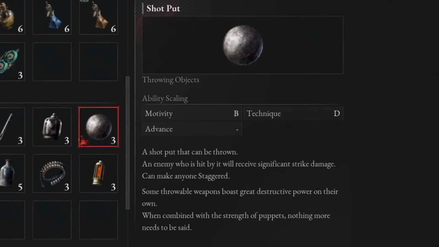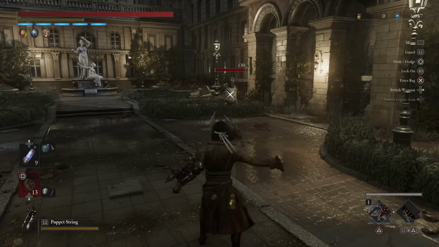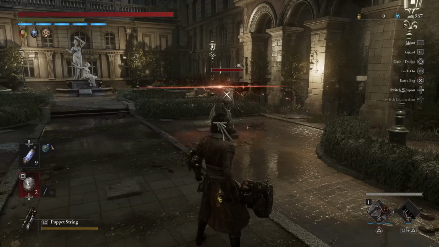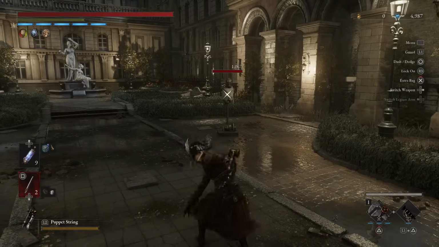The sawtooth wheels come early and are probably the most common throwable in the game. You throw them to deal a bit of damage or even distract enemies to sneak up on them. Saw blades, on the other hand, are basically the same thing but deal higher damage thanks to their higher scaling with both motivity and technique. Compared to that, there's say the sharp pipes, which are like a thrown spear, scaling best with technique at a B rating in that example.